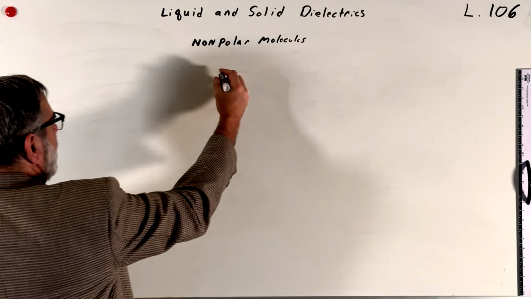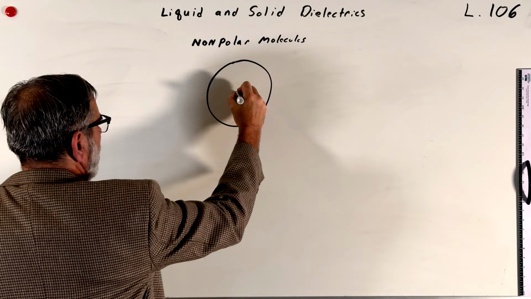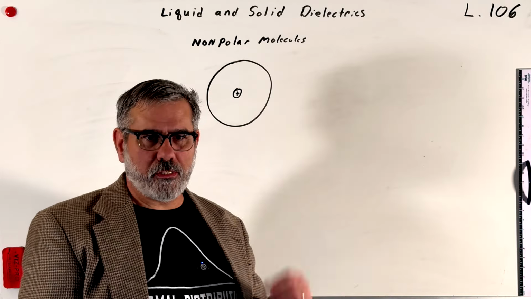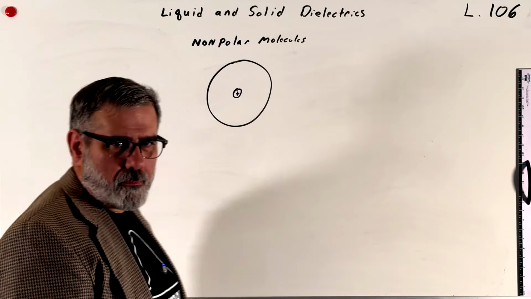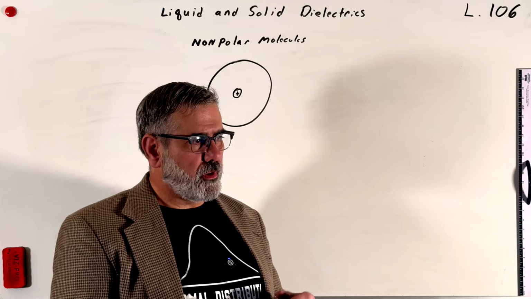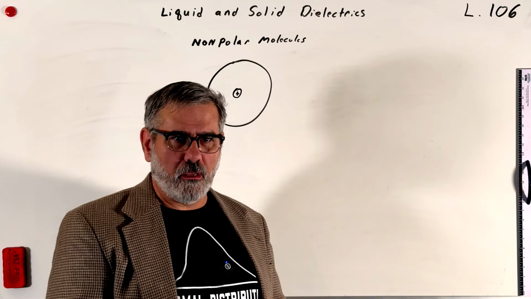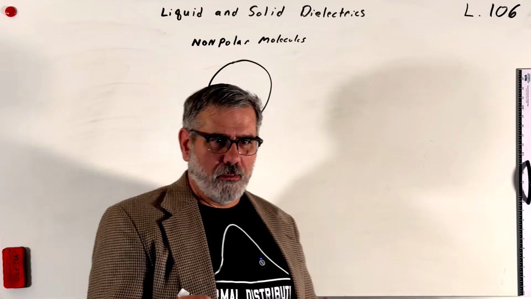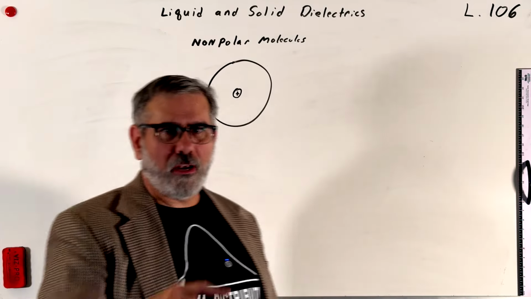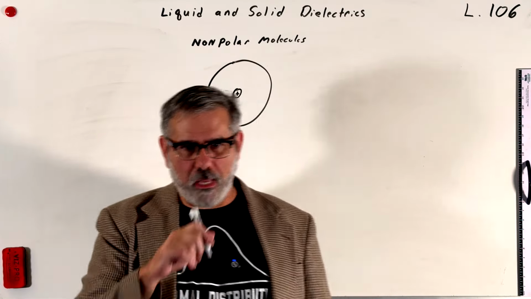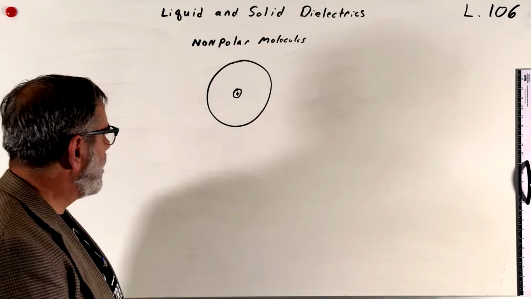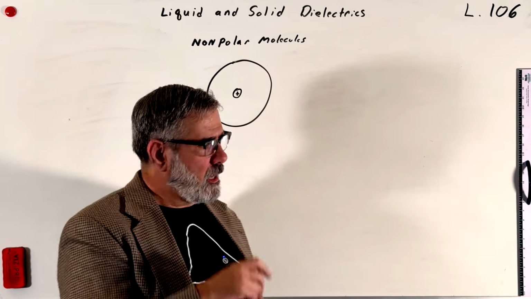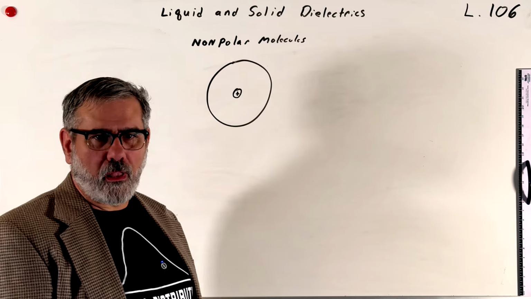Okay? I want to think about a molecule where we'll have, of course, the nucleus at the center, right? And we'll assume that the center of positive charge is right there at the dead center of the nucleus. Also, when we're talking about this stuff, I'm going to consider that the nucleus is clamped or fixed in position, okay? So any motion that's going to take place is going to be the electrons, all right? Now, in the Bohr model of the atom, we think of electrons orbiting, like planets orbiting the sun. However, for the purposes of this, that's not right. Quantum mechanics tells us that there's a different picture of what the electrons are like.